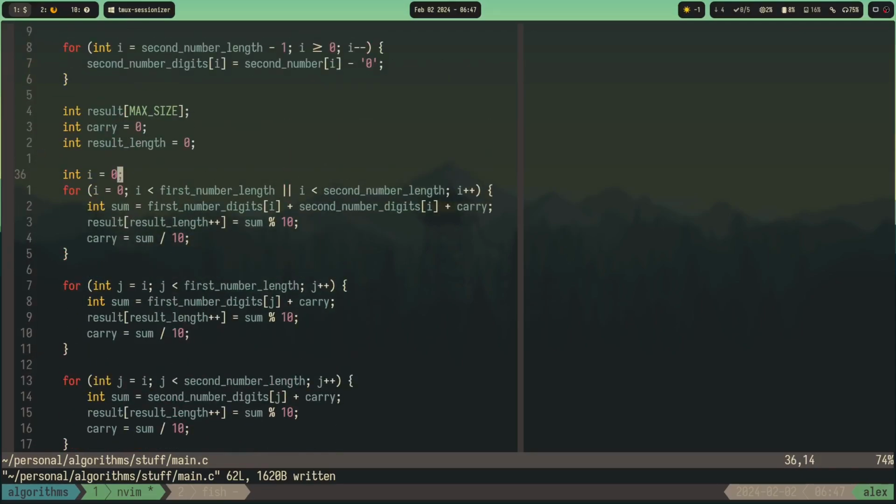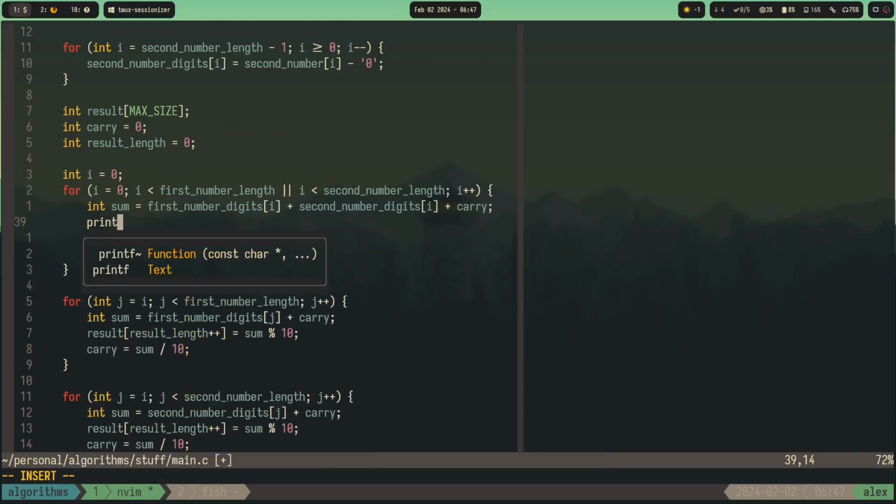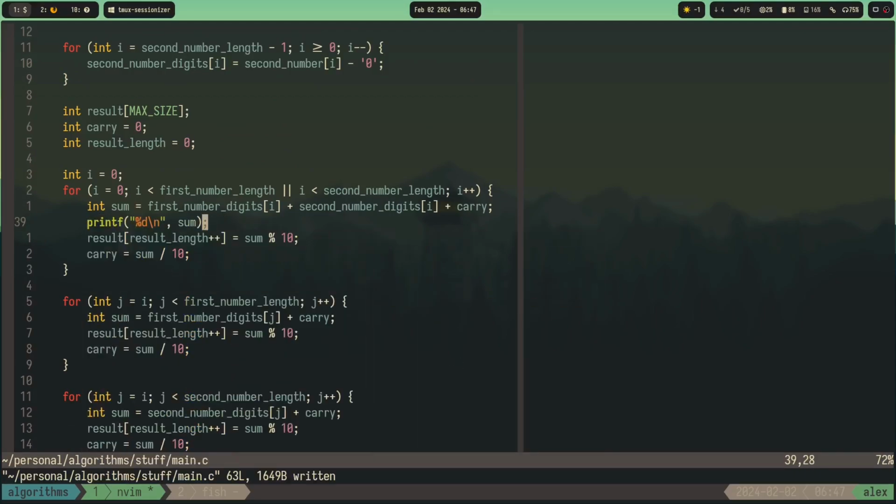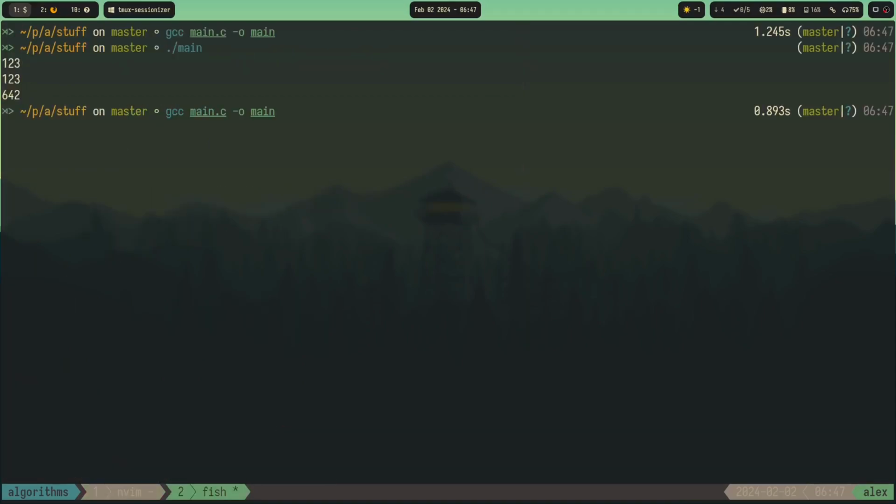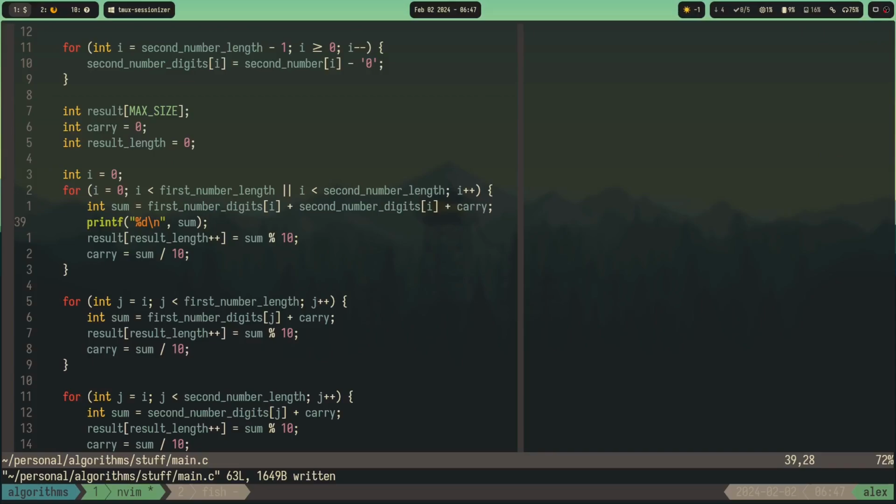Wow, this gives me, let's see the sum. We should see 6, 4, 2, right? Wait, why did I think that?